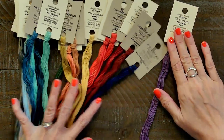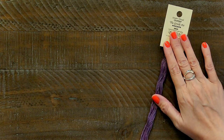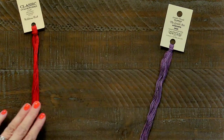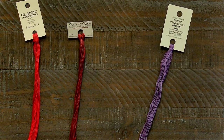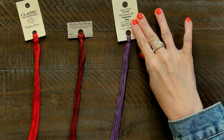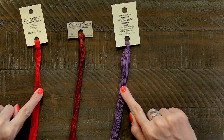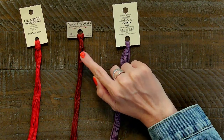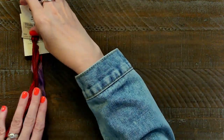So I'm going to show you the three brands again and tell you how many colors each of them have. So Classic Colorworks has 269 colors. Weeks Dye Works 348. And Gentle Art 330. These two brands come pre-cut into 1-yard lengths. They're all the same price, and then the Weeks Dye Works you have to cut apart. So that is all about hand-dyed floss.